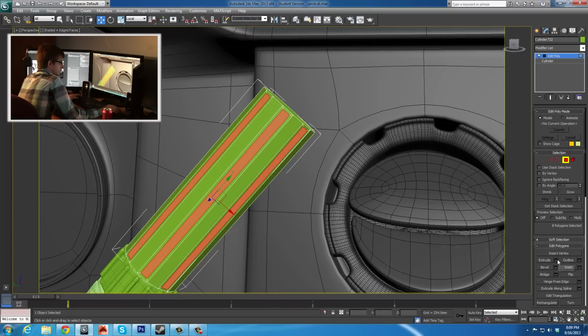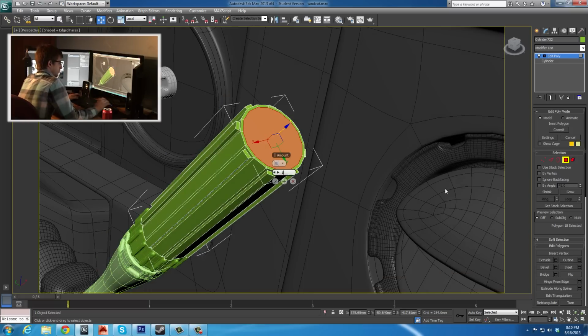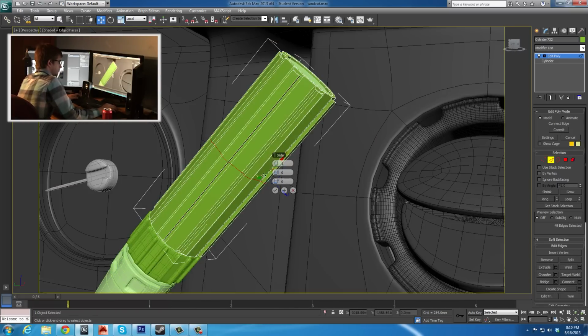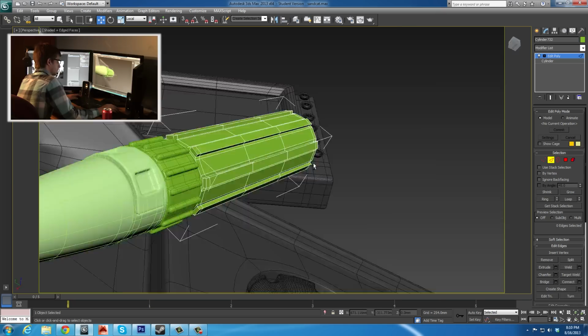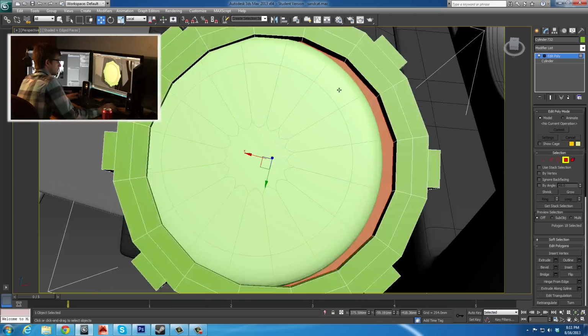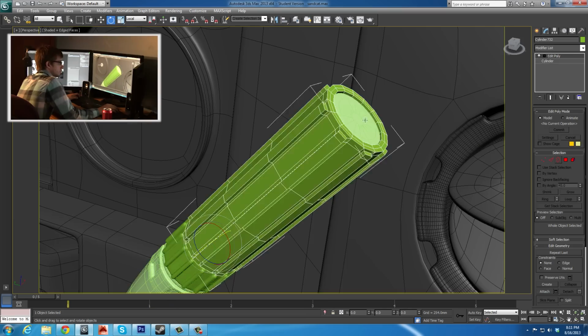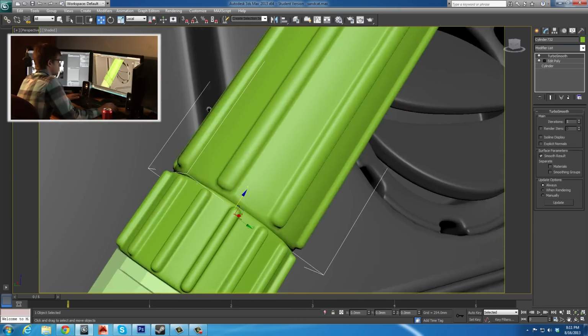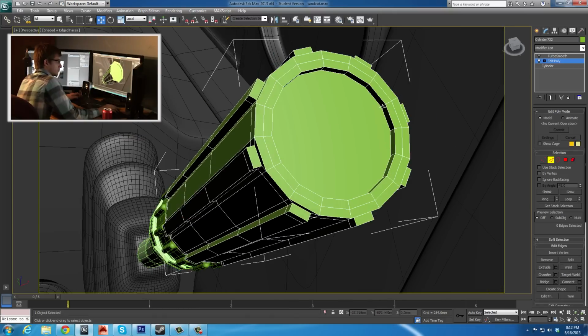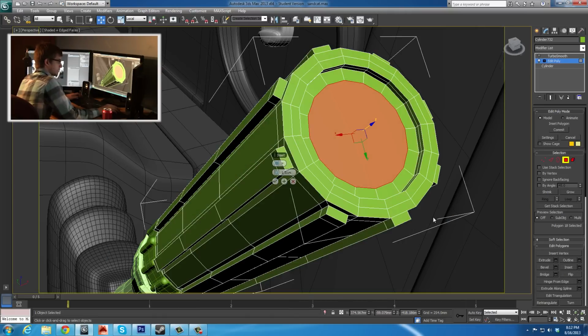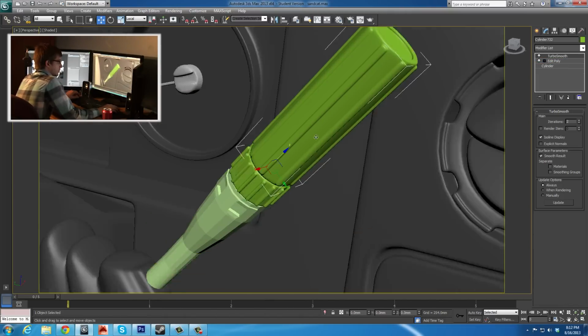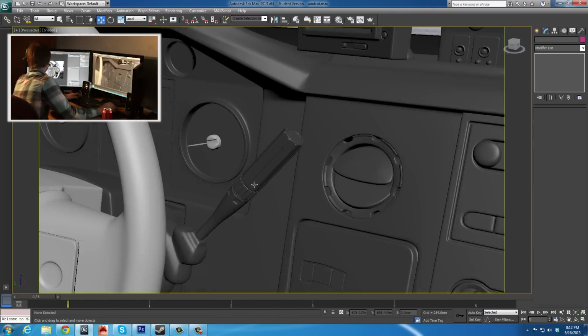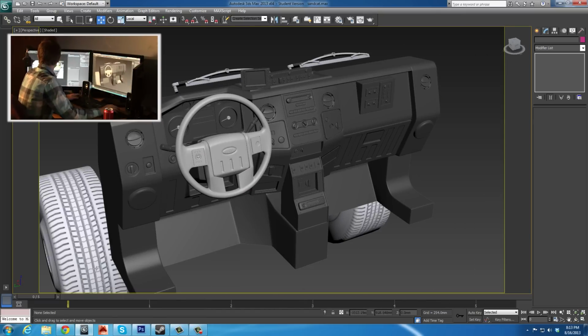So some of you might be thinking, okay, so how about talking about what you're actually making? Well, right now, I'm currently working on creating the high poly version of the Sandcat interior. The Sandcat is a multi-purpose military vehicle which exists in real life, and it will serve as a light armored vehicle in Line of Fire. Obviously, as you can tell from the video, I've been working quite a bit on the dashboard before making this video, so I'll be finishing it up and starting on the driver's seat.